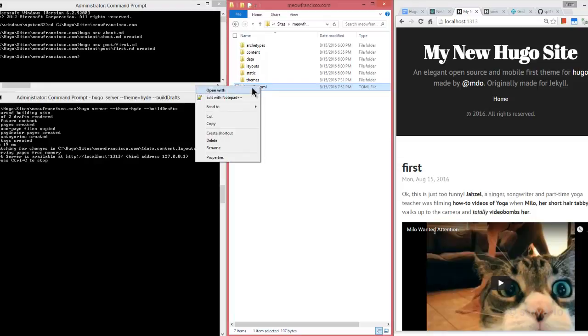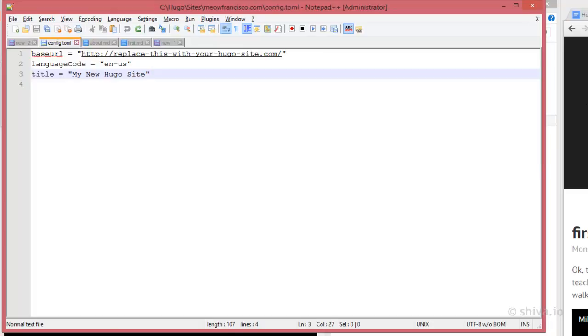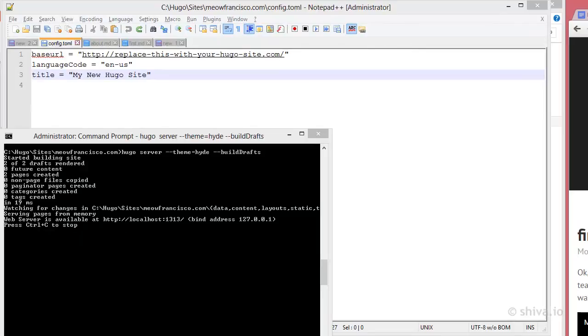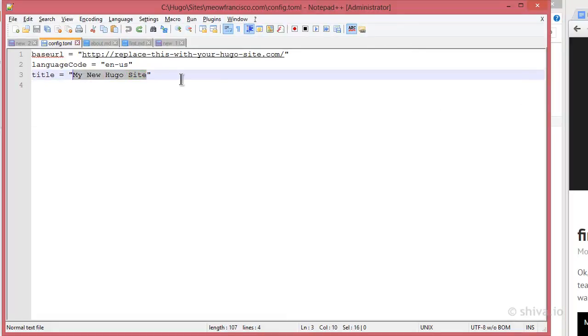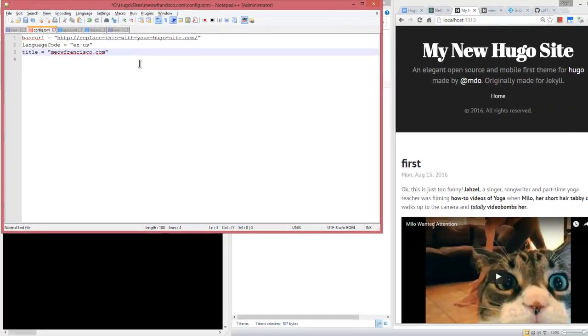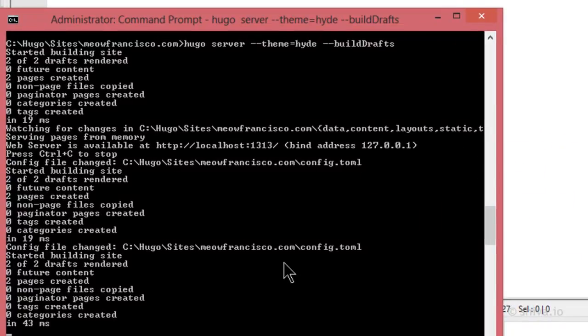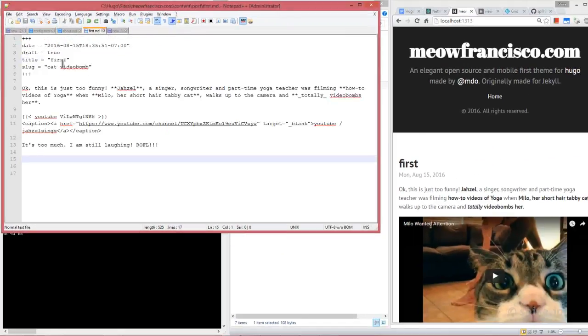So I'm going to edit the config.toml, which contains the site name, and the website is running under the local web server here, right, as you can see. So I'm going to change it to what it actually is, and then watch what happens when I save it. It immediately gets reflected here because the site server detects these changes under the website folder and quickly rebuilds the site. So the same thing will happen if I update the post also.